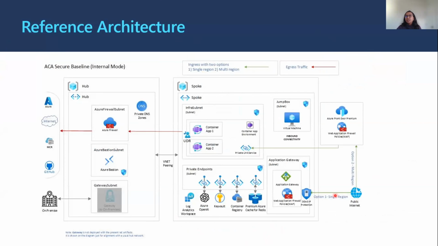In the reference architecture of the landing zone accelerator, we have utilized the hub and spoke model. In the spoke, we have the workload, the container apps, deployed in a secured subnet, and all the supporting services. For example, for your application, you may need caching, so you have the Azure Cache for Redis, and to push your images, you need your Azure Container Registry, and to secure all your keys, for example when you're connecting to other resources or saving your certificates, you have the Key Vault.